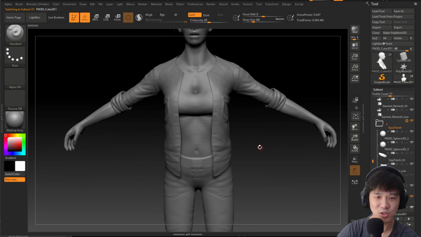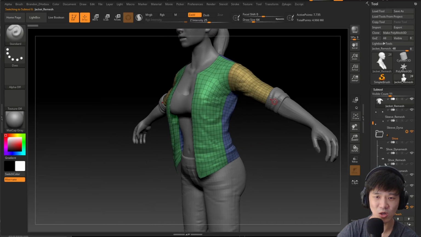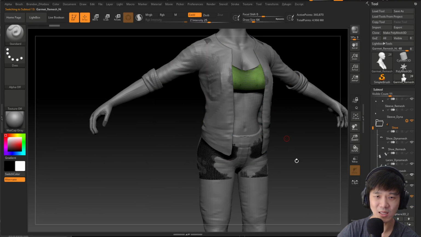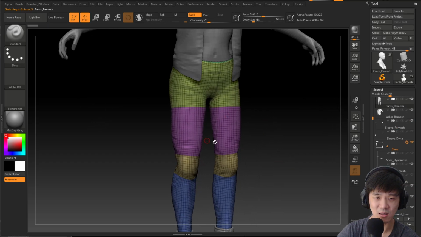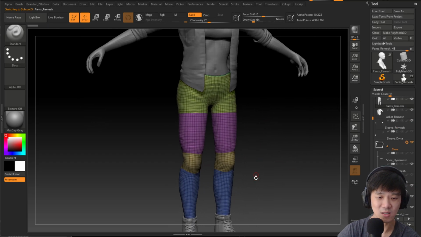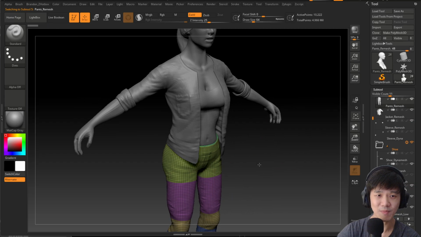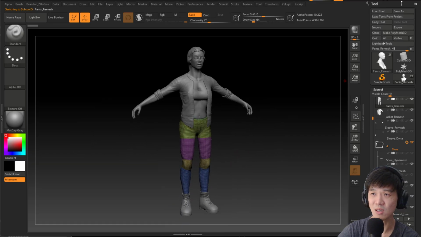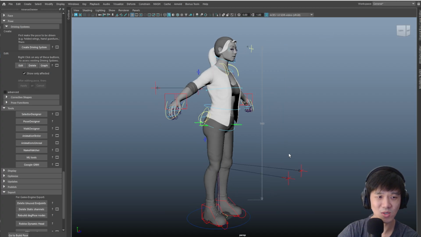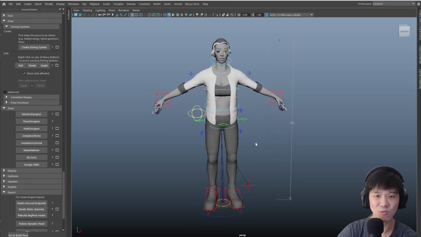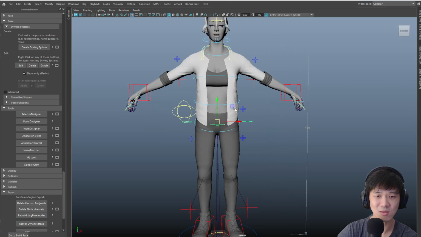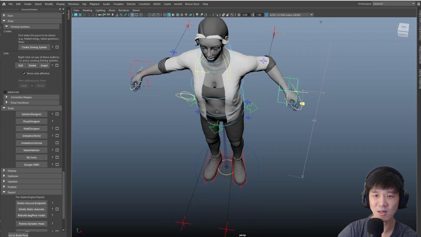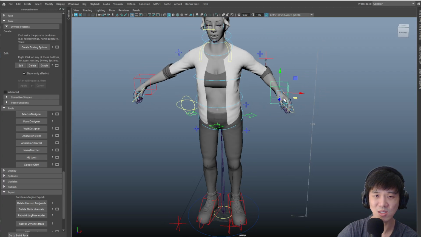The main push on the last front is that I'm adding a lot of fabric and the undergarments and these pants here. We also have the boots. But before we get into Unreal, there's a couple of steps we need to set up, and that's this part here, which is using Advanced Skeleton to rig the character. So right now this character is fully rigged. It's also pin weighted, but I'm using just cage.